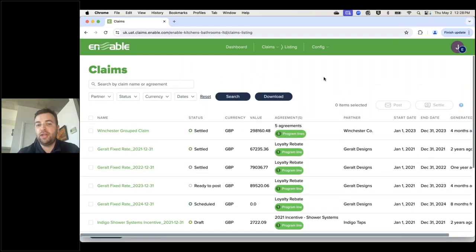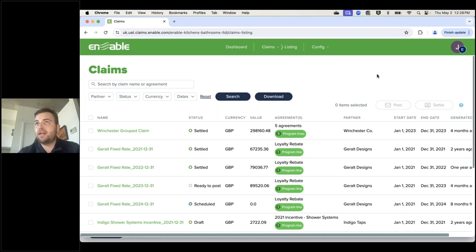The final piece I'll note here is that with these claims, when they're being scheduled and once they've ultimately been approved internally, they then automatically will be shared via collaborator portal with the manufacturers so that they can either approve, deny, or what have you, really just provide insight into why a claim is being approved or isn't being approved on their side of the house as well.